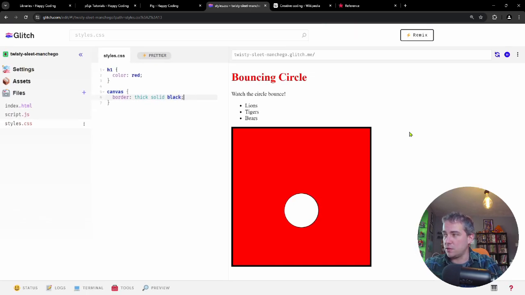If I wanted to set the background to an image, I could do that. If I wanted to add some more descriptive text around my sketch here, I could do that. And it's the exact same concepts that we've been learning this entire time, but in this more artistic or visual or interactive project.